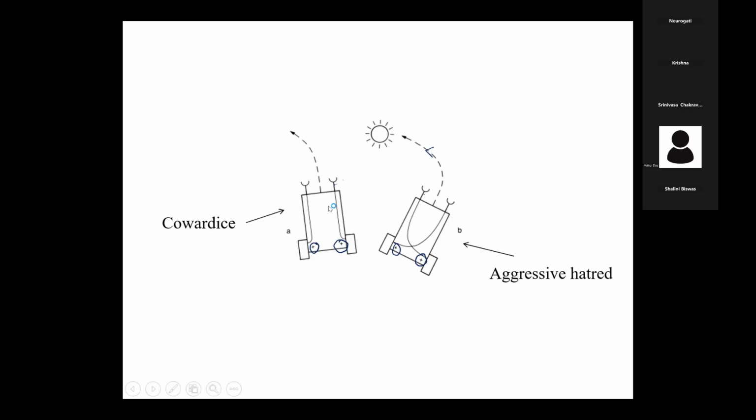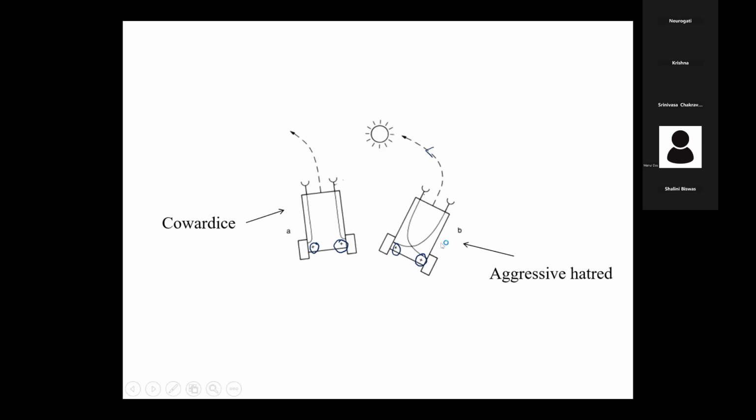In the left case, when the light source is on the right, the sensor on the right picks up higher intensity than the sensor on the left. So it drives the right wheel faster. When the right wheel turns faster than the left wheel, the vehicle will veer off to the left. So it looks as if it is scared of light, turning away towards the left. When you look at that behavior, you can interpret it as some kind of cowardice. It's scared of light, so it is photophobic, and it's running away. All that is happening simply because of this very simple wiring pattern that connects the sensors to the wheels.